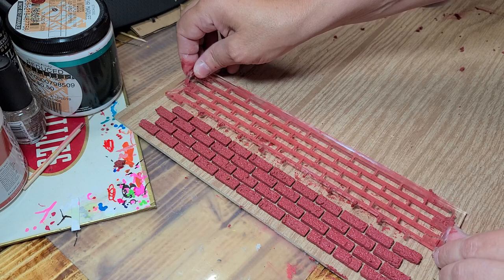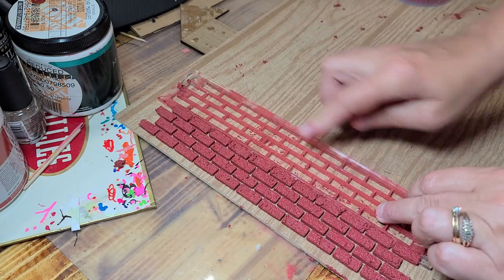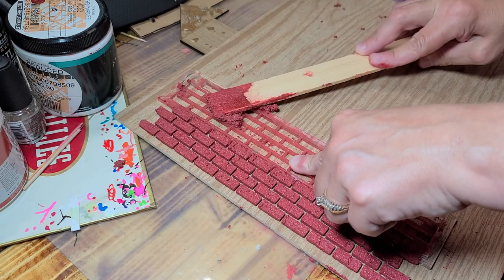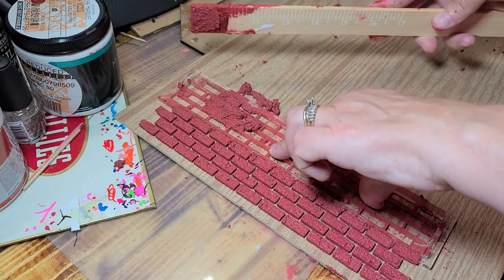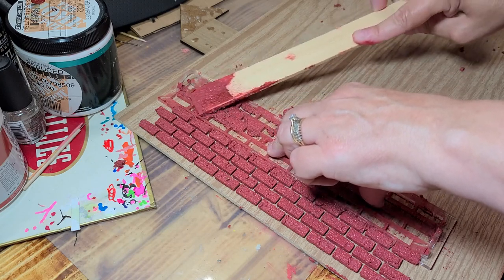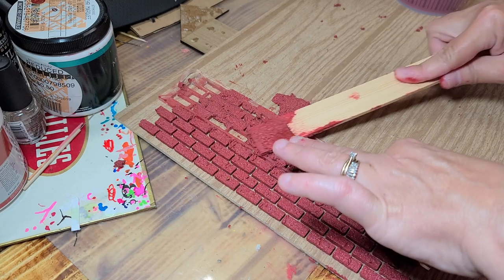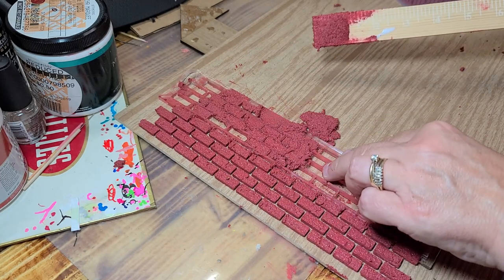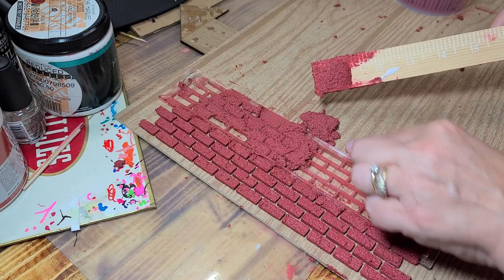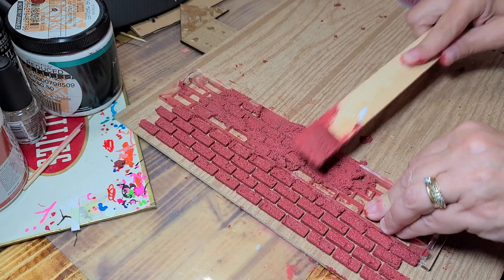Now, if you want to do another one and you're pretty good with your hand being steady, you can slide it in there and then do the next row just like that. But it is best to wait for it to dry. That way you don't overcompensate and get it on the areas that you don't want it. Like, I just totally moved that whole row just now because I moved it. And like I said, it's best to wait until you're done with the first row and let it cure.